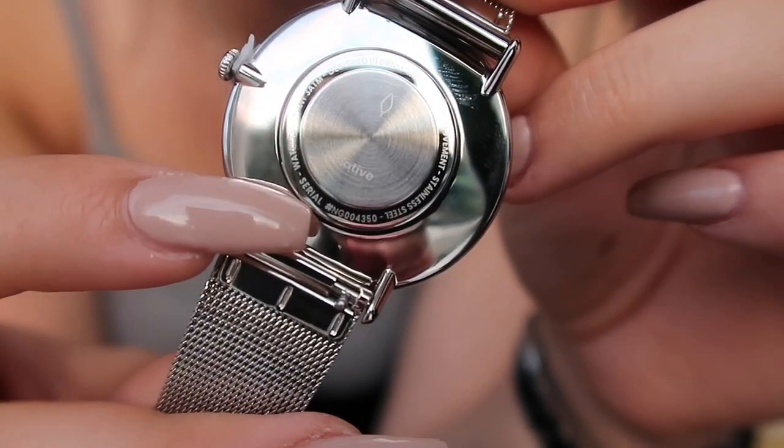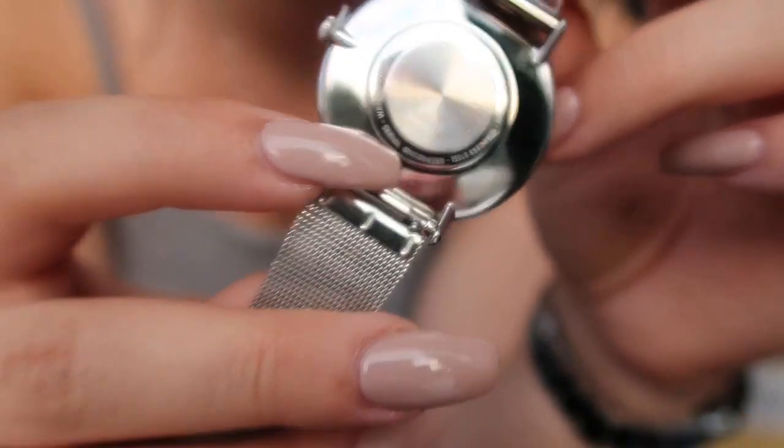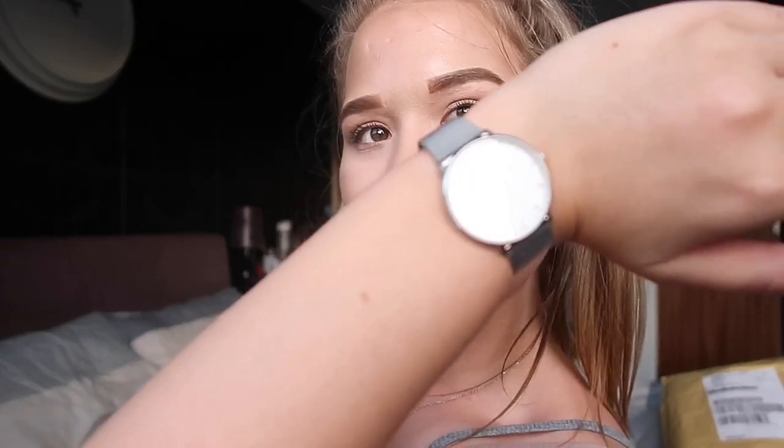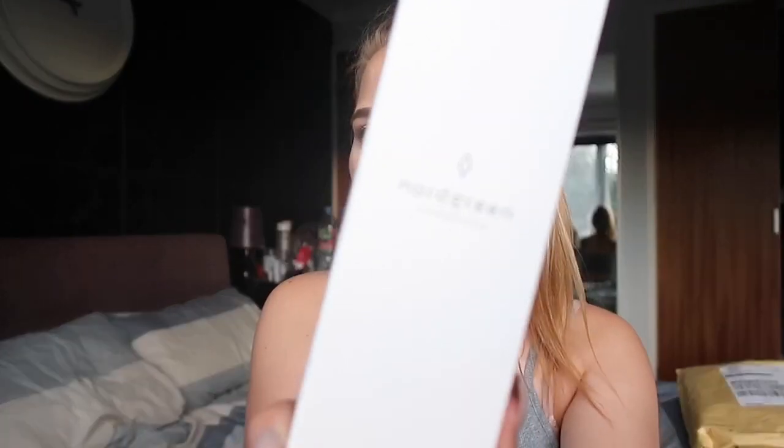Just here where it says 'serial' — that is your serial number to your cause. I honestly don't know which cause I've got but I'm going to have a look. Oh my god, I just chipped my nail — I literally just got these done! But it's okay, we can fix it. Oh my gosh, how pretty and cute! I've been talking for 18 minutes about a watch — if that's not dedication then I don't know what is. If there's anything I'd love for you to check out, it's definitely this brand.